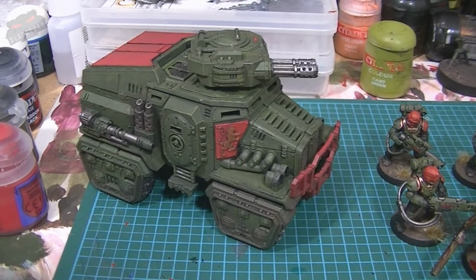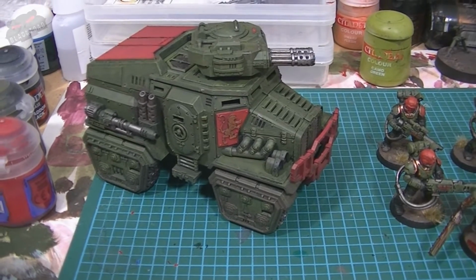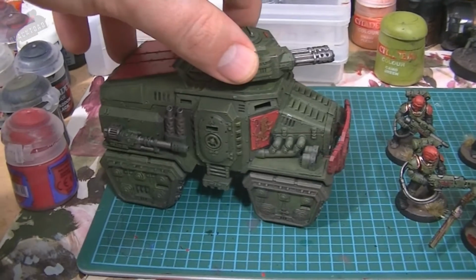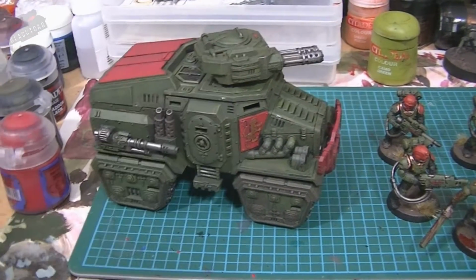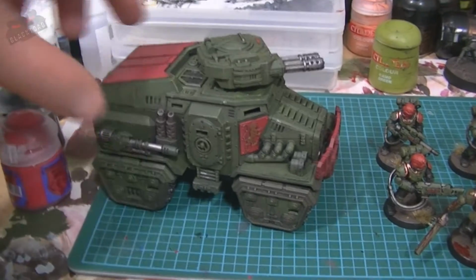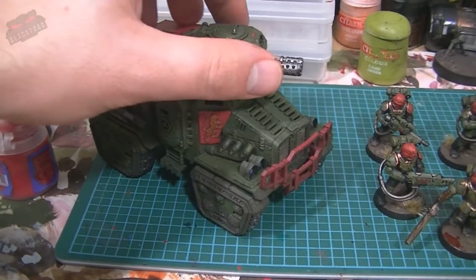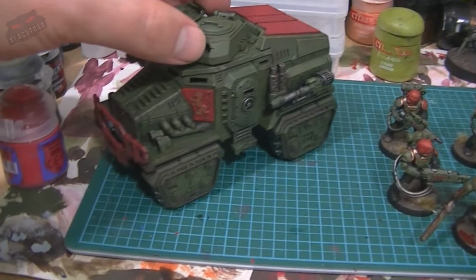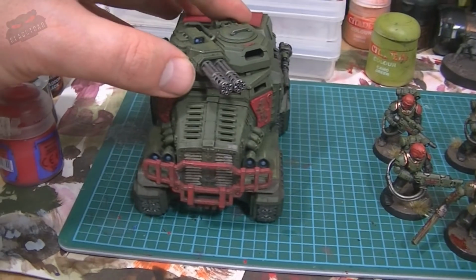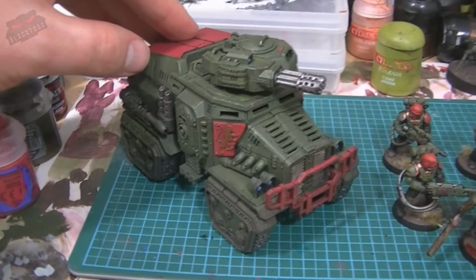The other options I've made previously have been the Chimera and the Valkyrie, so the other 2 options in a standard guard army. But I thought, let's get one, let's make it, let's play it, because if you look at the pictures online or on the box, they don't really do it justice, and hopefully this video will do it a little bit of justice. I've actually really enjoyed making it. It's a beautiful little tank, small and stubby. You can definitely hide in terrain.